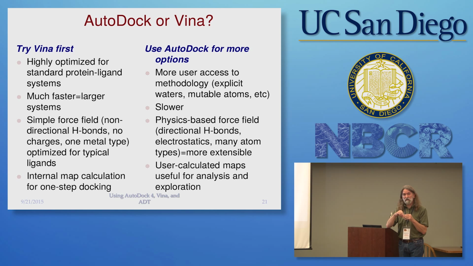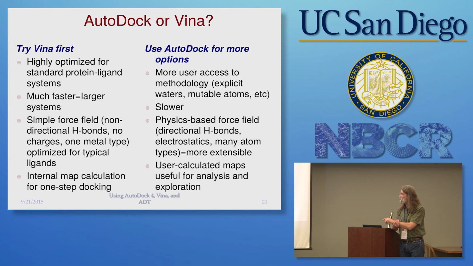If you're starting to have problems, then you can go to AutoDock or methods that are a little more complicated. It gives you more possibility to tweak parameters, to try adding explicit waters or who knows what, to start getting answers that are more what you expect. Also, Vina uses this kind of map approximation to speed up the scoring function, but it does it all inside, so you never see them.